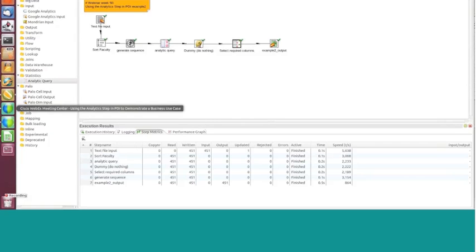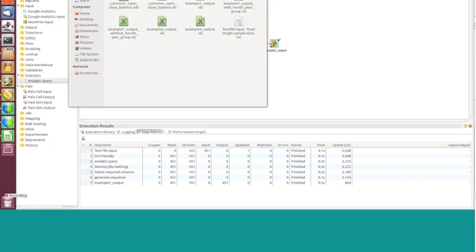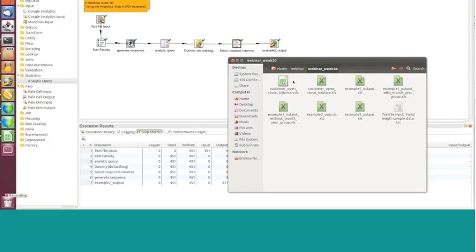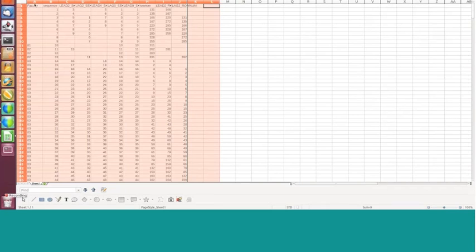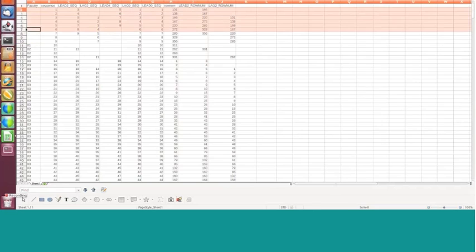Okay, all good. So now let me just open this. It's called example2 output. If I open this, let me make it a bit wider. Okay, so this was the faculty. All faculty 0 are under one group. If you see here, all these are under one group because they've just grouped it on faculty, and 1 becomes a different group, and 2 becomes a different group, and so on.